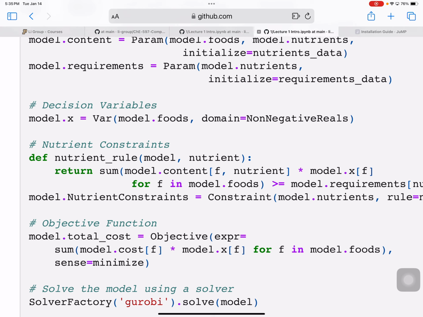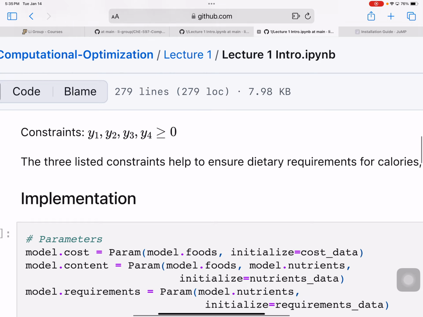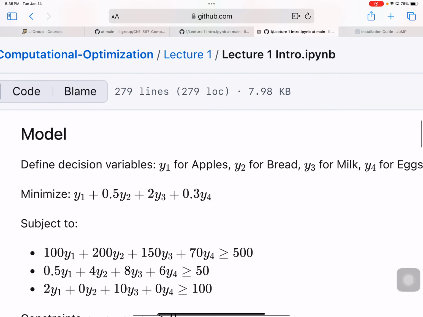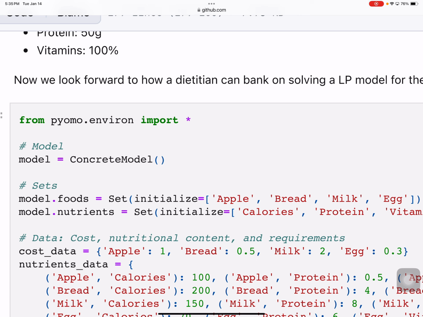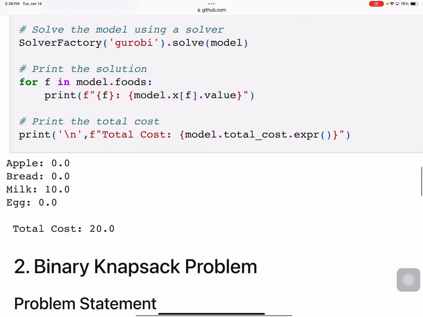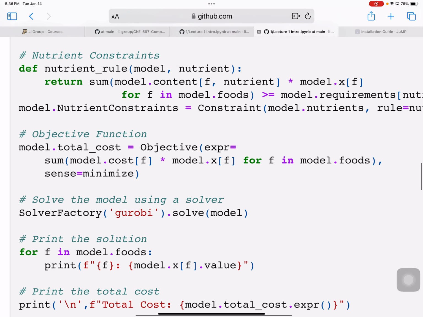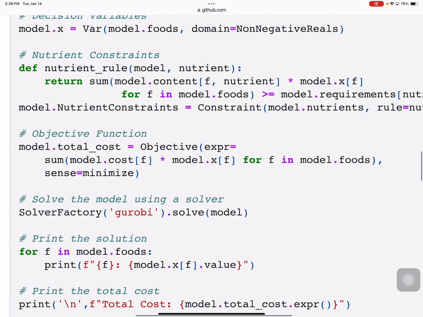So with this keyword, what Pyomo does is it will iterate over all the 3 nutrients you have defined, right? So remember, model.nutrients is defined as a set here. As you can see, when we define the set, model.nutrients involves 3 different nutrient items, right? And the constraint is defined on top of this set nutrients, okay? Later on you want to define the objective, which is to minimize the summation of the cost. That should be easy to understand.